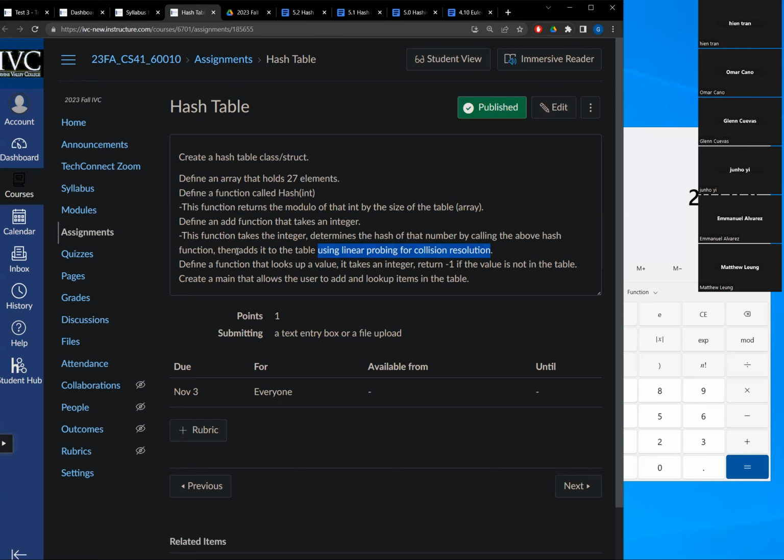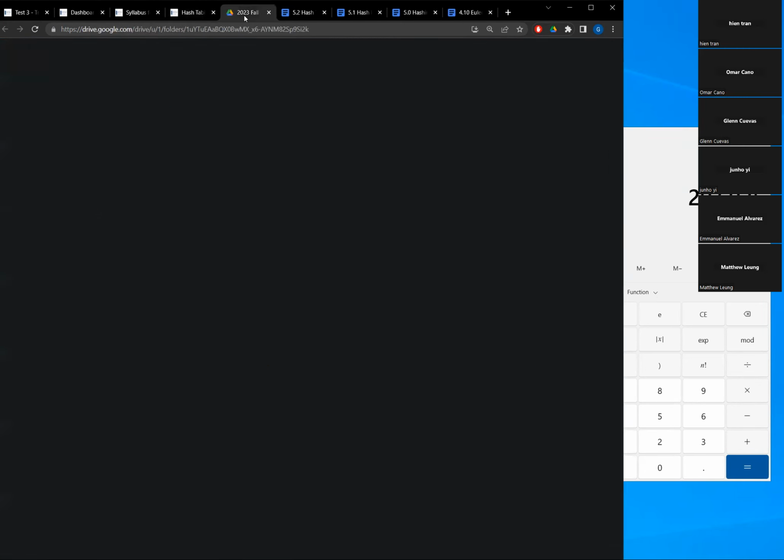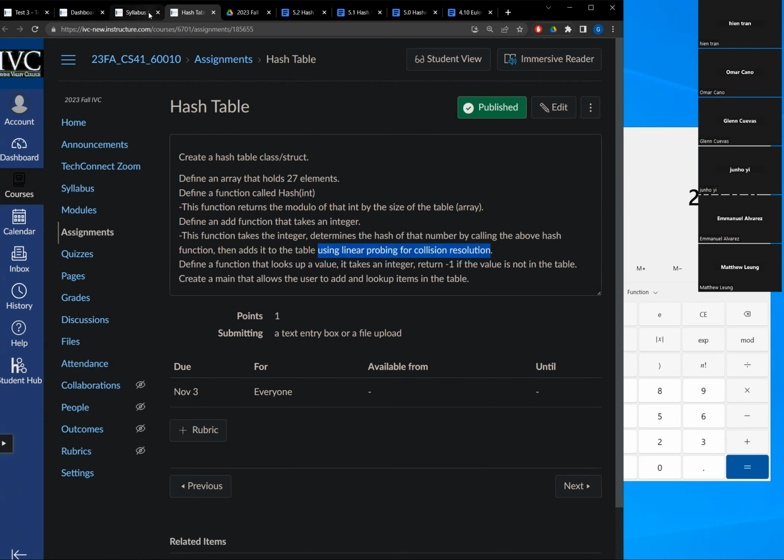So yeah, I'll show you, we have code. And a code sample for you to take a look at here. Lookup function, same idea. Takes the integer, hash that value.